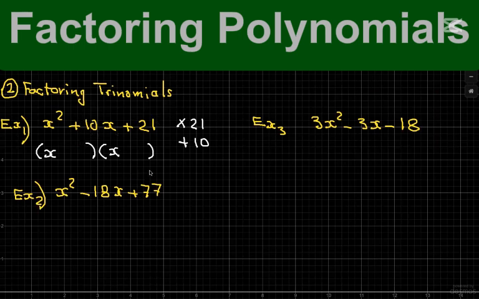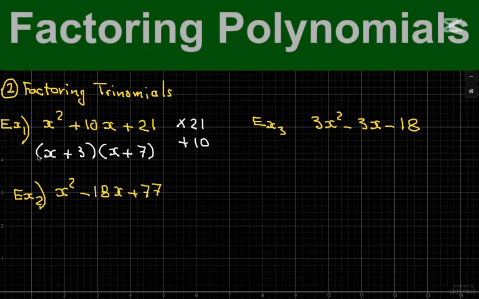And all of them. So here, for instance, what multiplies to give you 77 and adds to give you negative 18. So let's go back to this one. What multiplies to give you 21 and adds to give you 10. That's definitely 7 and 3 because 7 times 3 will give me 21 and 7 plus 3 will give me 10. So both of them are positive. So x plus 3, x plus 7, it doesn't matter if you write plus 7 here or plus 3 there. It doesn't matter, so you can switch this around.